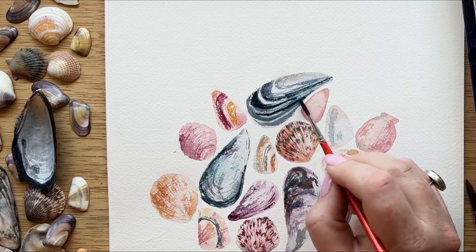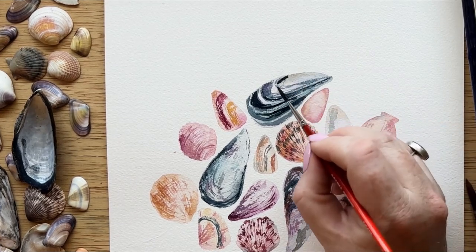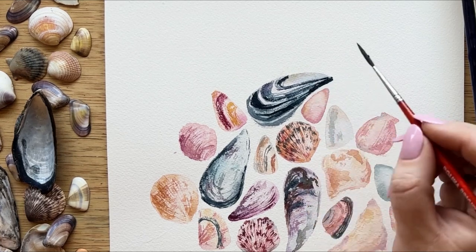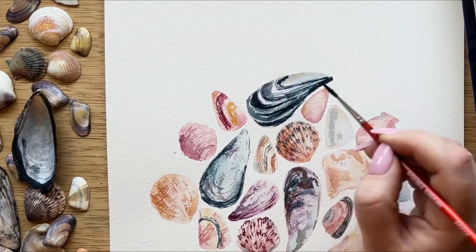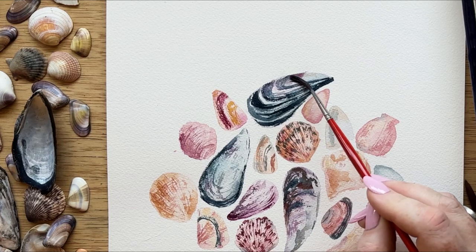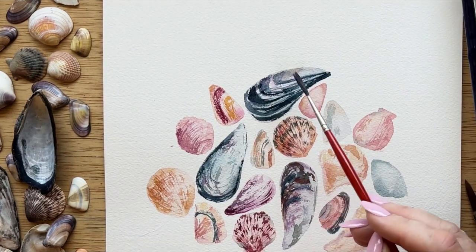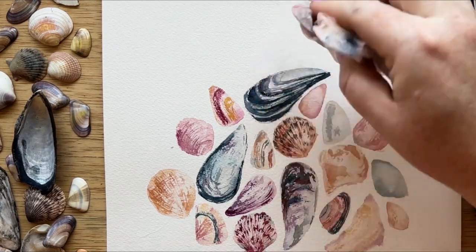If you do something like this on a shell, going in and adding those kind of mid-tone layers and then the sketchy layers, and then you'll see I'm going in also and adding even darker contrasting layers kind of in between where some of those lines are, because we still want to maintain some of our mid-tone and lighter areas, but we do want to highlight that that's a really dark shell and it has a lot of character and a lot of curvature. And so don't be afraid to add as much color or darkness as you need to, while also maintaining some of that sketchy edge, which will help with the whole feeling of it still being rough and ragged.